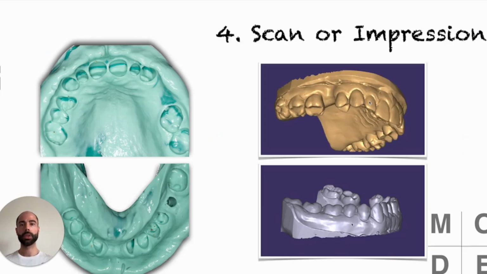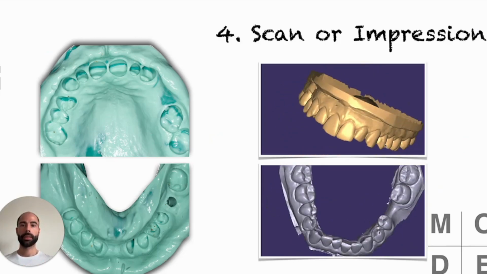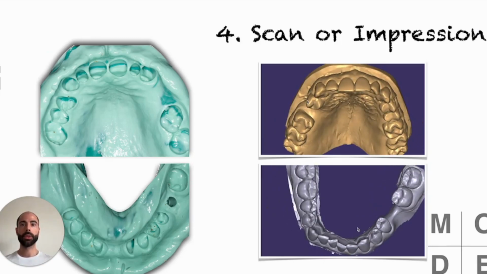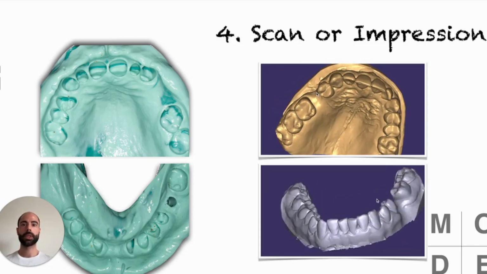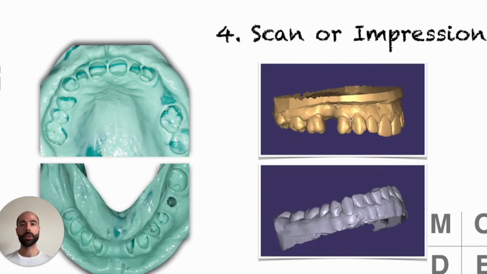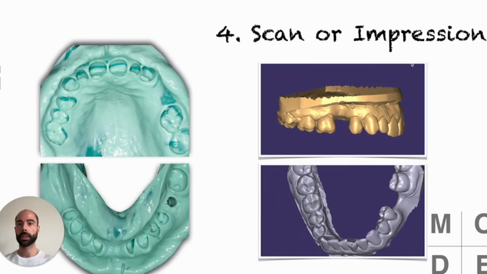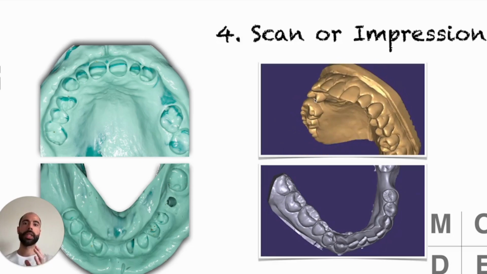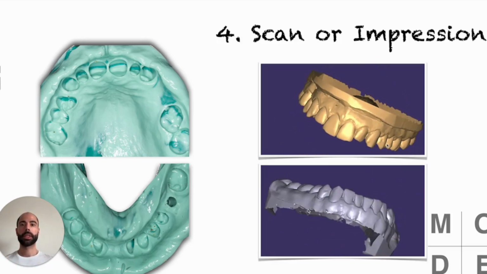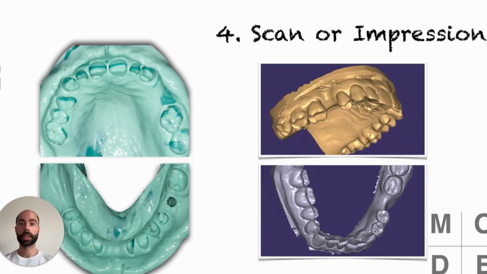After that, you'll do the scan or impression. In 90% of the cases, you can do this step on your first appointment. Of course, if it's a somewhat more complex case, you may want to do another scan or impression, maybe with the trying in mouth, so that you can later merge that information with the information on your CBCT to properly plan your surgery and your case.